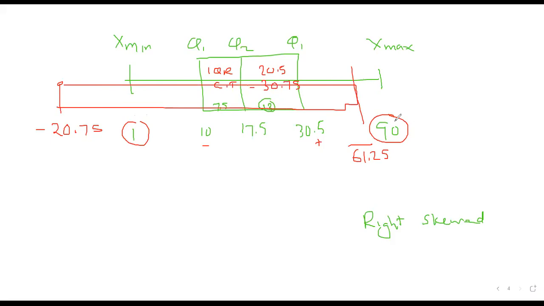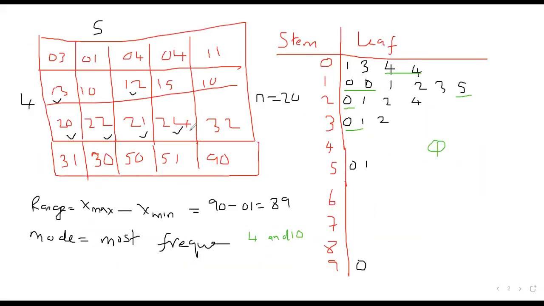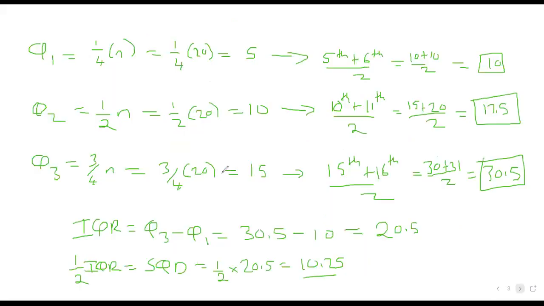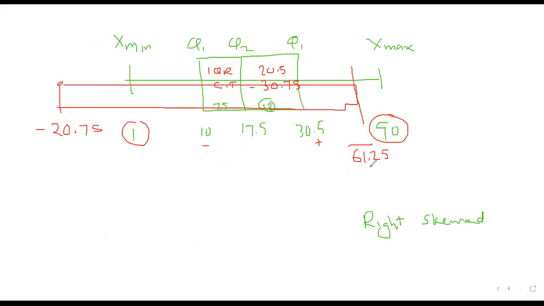So unfortunately, 90 is out of range, and we can confirm if there are any other figures out of range here besides the 90. Is 50 out of range? Let's see. Extreme maximum value is 61.25. So 50 is also inside. So 50 has survived. So the only outlier that we have here is our what? Our 90.